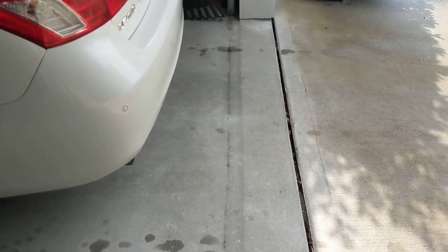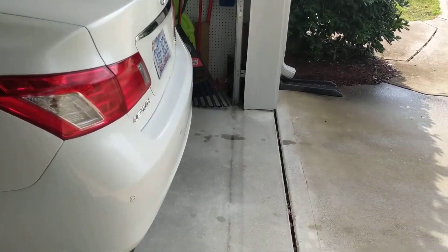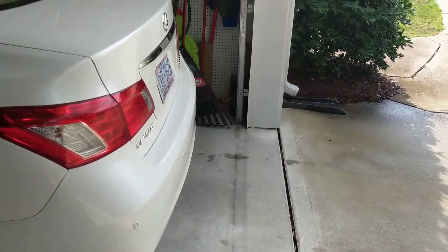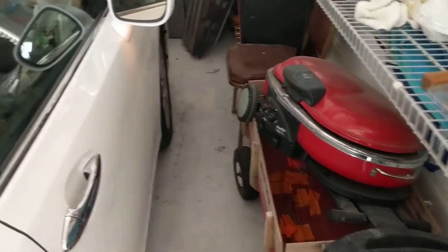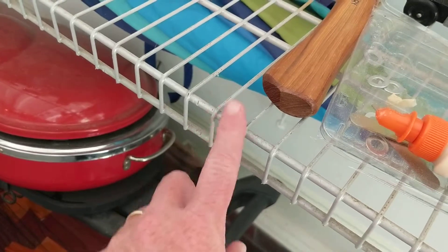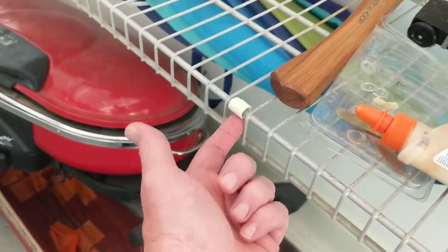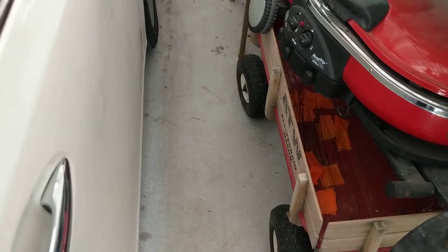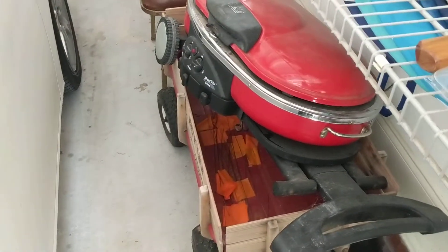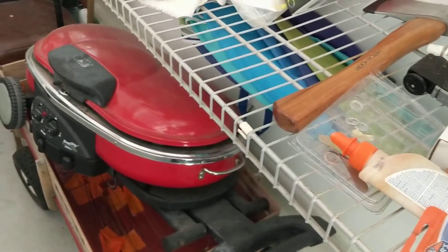If you look at the mark where my garage door closes, you can see that this leaves a very small amount of space at the back of the car where I parked. Here you can see the sticker we were looking through, and I just put something on as a marker to align on the wall — or on a shelf — and you align it up from your eyesight when you line these up.